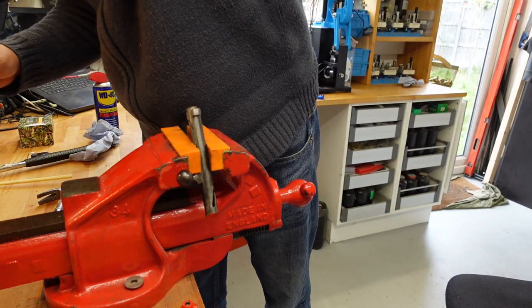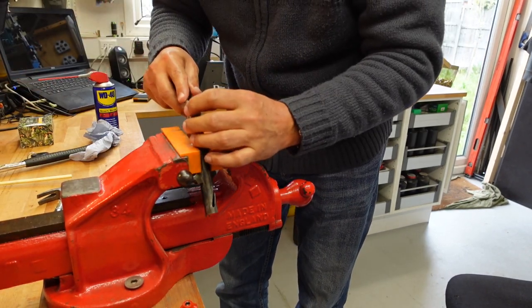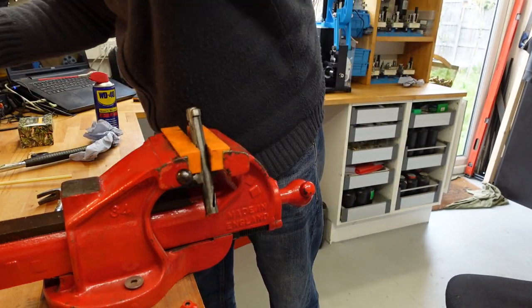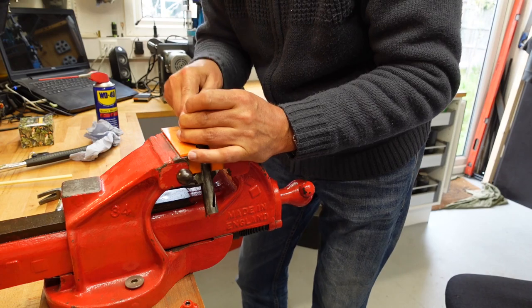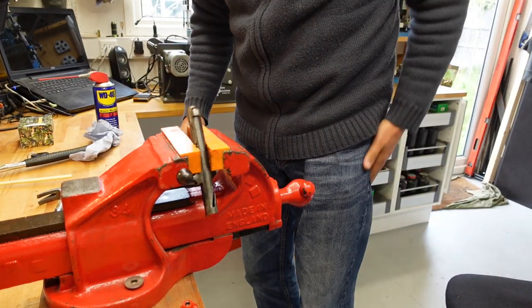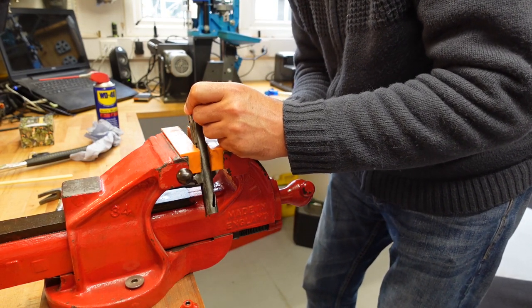Let's try the ever traditional screwdriver. Oh, that's too large. That's too large. Oh, that's got it. There we go. Okay, we got it to shift. So what I'm doing is I'm levering with a screwdriver in the front against the bolt face. It's not nice, but come on.